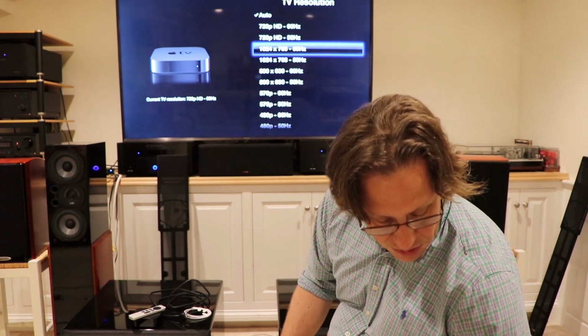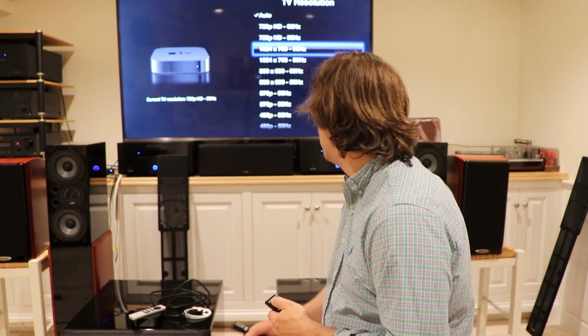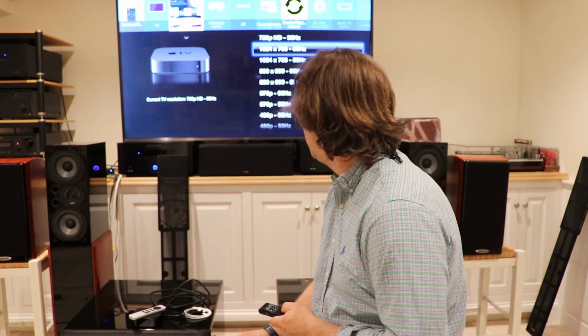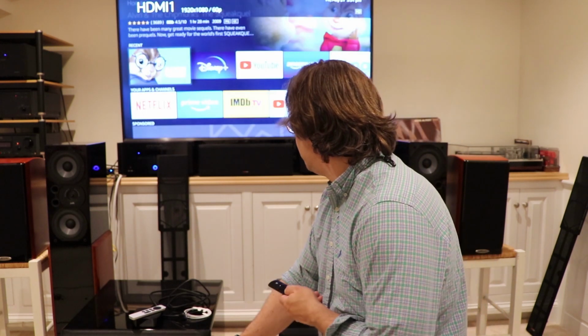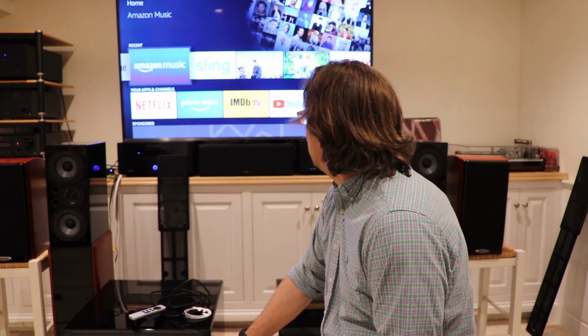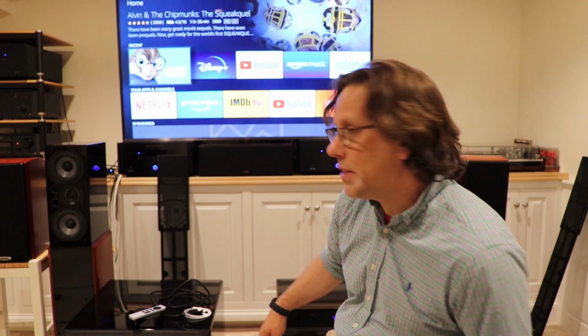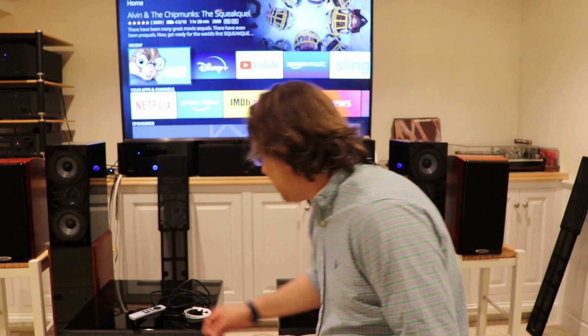But if we were to look over and now switch over to the Fire TV that we have in use, we use this more regularly on this television. It's got more apps in here, and I would say that the new Apple TV 4K brings it up to the same level of services as what we're expecting. But let's see what we get when we go into this. So let's hook this up.